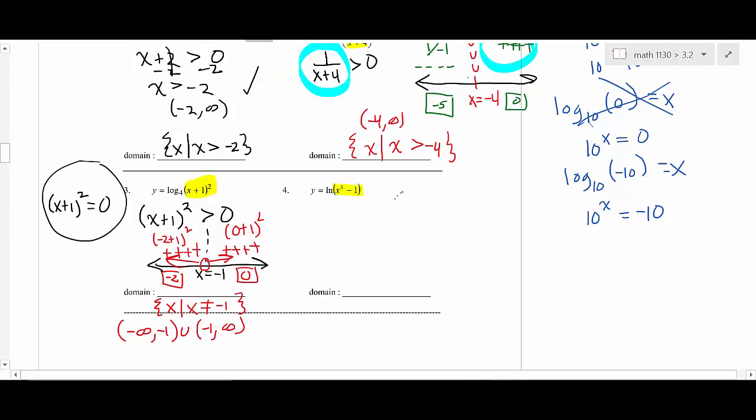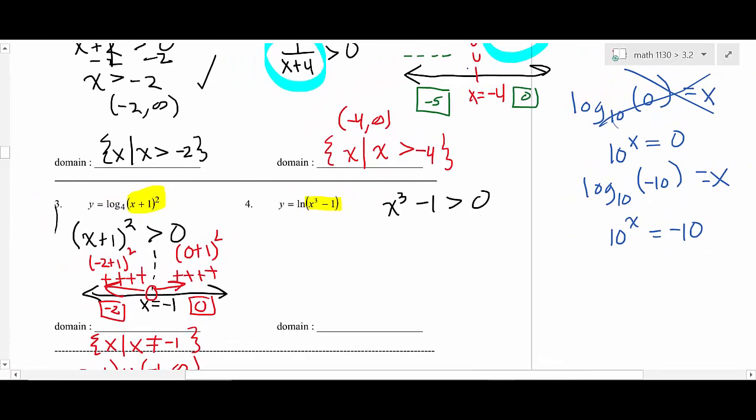Again, same idea. You want to start by taking the argument and you want to set that greater than 0. Okay, now again, the thing that you want to make sure that you do is, except for problem number 1, you have to do sign charts. You have to, okay? You can't just get x by itself and take a cube root. You can't do that. You got to analyze the signs.